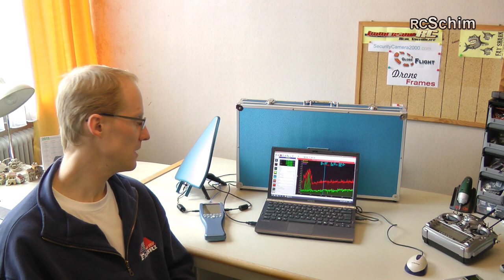Why did I get this unit? Because I wanted to measure for myself how influences come from one device to another, how this limits your range and how far you have to move your devices on the aircraft apart, so that the video transmitter doesn't influence the radio transmitter receiver. You also can measure the statements that some vendors give you when they say their video transmitter is isolated. You see on which frequencies the stuff sends out radio waves. You can measure things like, does my GoPro emit RF noise, and how far do I have to move it from my video transmitter or from my radio receiver.